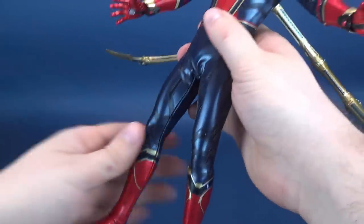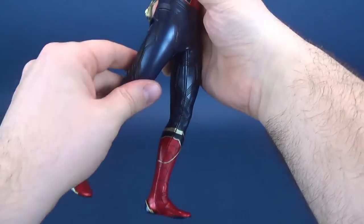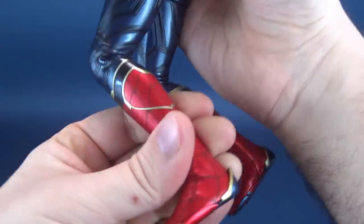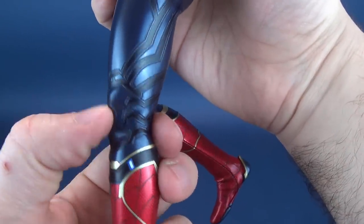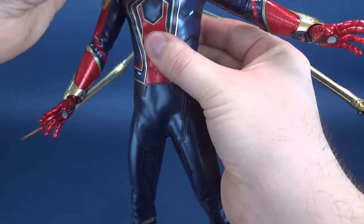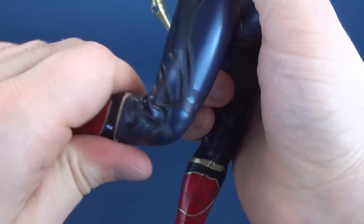Now, the legs move to about there, about a 45 degree angle, a little less than a 45 degree angle out. The big problem I have, though, is that the more I keep looking at this figure, I only feel like he's got a single hinge in the knee. This doesn't make any sense to me. Why would they limit posability on an Iron Spider figure? Spider-Man should have, at the very least, a double hinge on the knee. The Spider-Man Homecoming figure had a double hinge on the knee. And yet, I can't get a double hinge working.